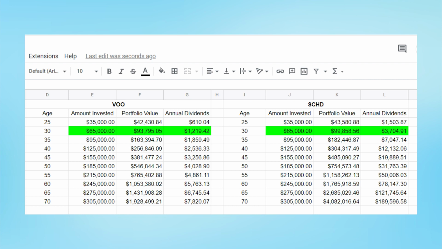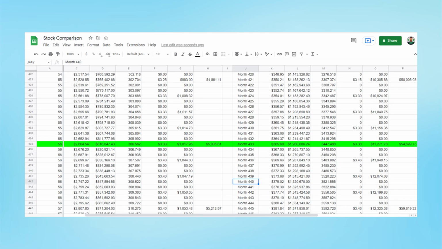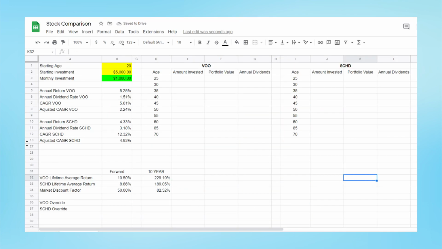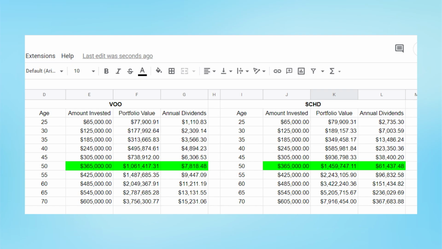We can already see the difference made by reinvesting dividends. If we have a goal of earning, let's say, $1,000 per week on average in dividends, we never really reach it with VOO. And with SCHD, we get there in 36 years or at age 56 if we started at 20 years old. If we're able to increase our contributions to $1,000 per month, the picture changes drastically. We reach our goal with SCHD at 49 years old or in 29 years from the start. By age 50, we're earning over $61,000 a year in dividends, and our $1.4 million portfolio is about $400,000 higher than VOO, a 40% advantage.